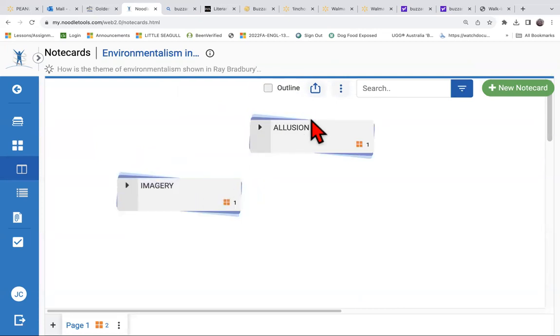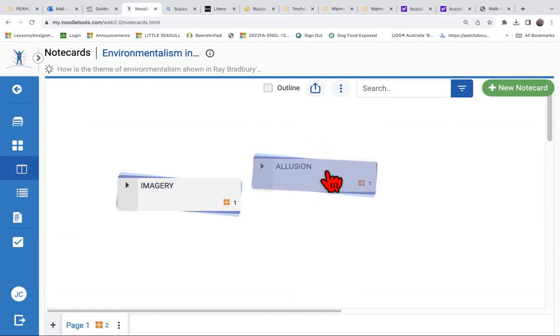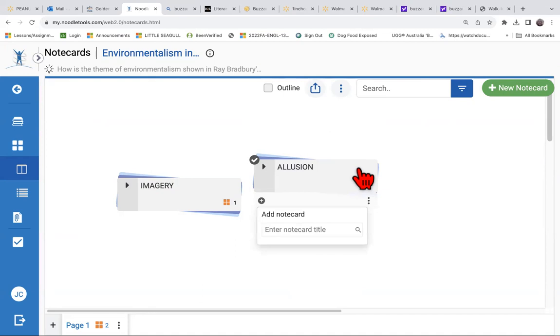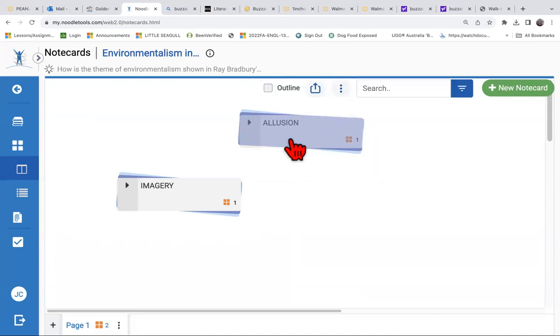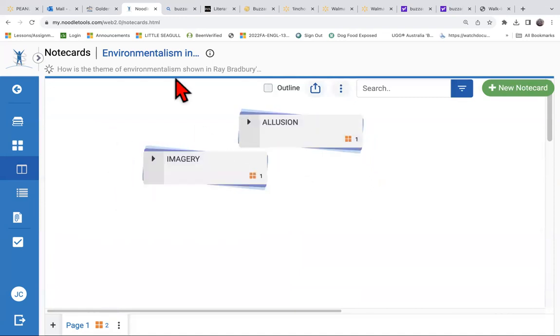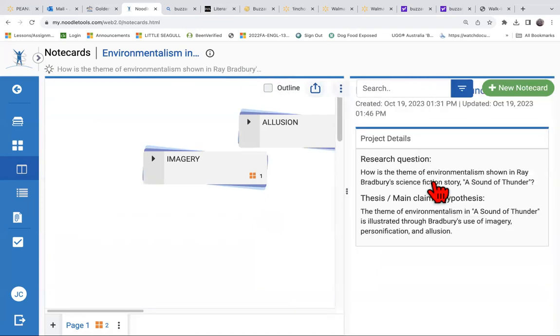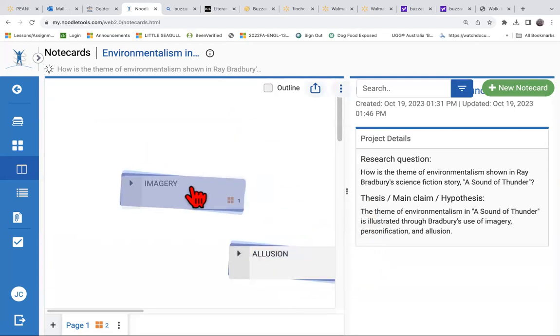Now, I'm just going to grant to you that I have not filled out the cards. But that's easy enough to check. So if I go like this, it reveals the cards underneath. If I go like this, it just makes it one pile. The other one, imagery, allusion, and what's really cool about this, if I forget, I can look. Imagery, personification, and allusion. Okay, so I might put this little guy last.